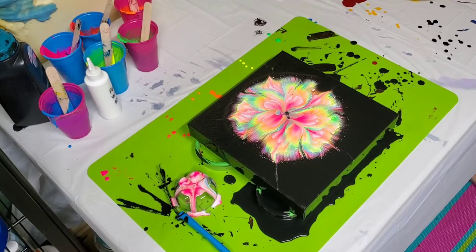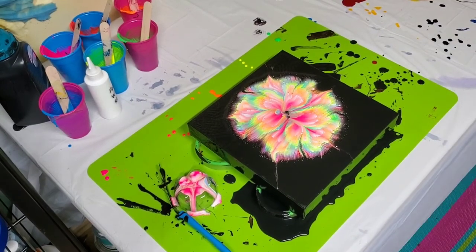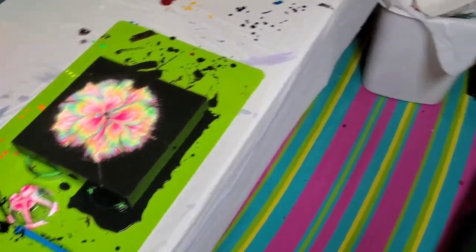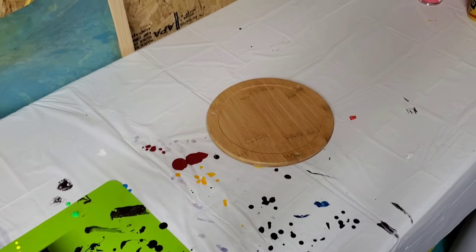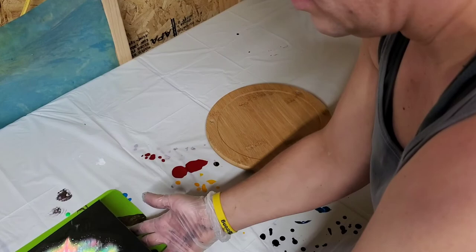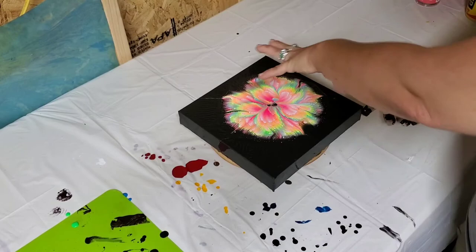Got me a cake spinner. So we are going to spin this thing out. Paint's probably going to go everywhere. I'm going to move this for 1 second, so hang tight so I can get my spinner in. There we go. I'm in camera, and there we go. All right, let's see what it does. Now this should spread this out across the canvas.